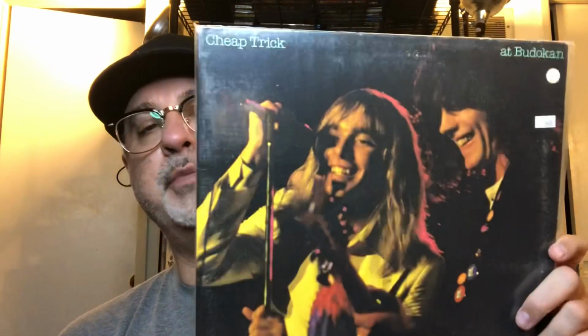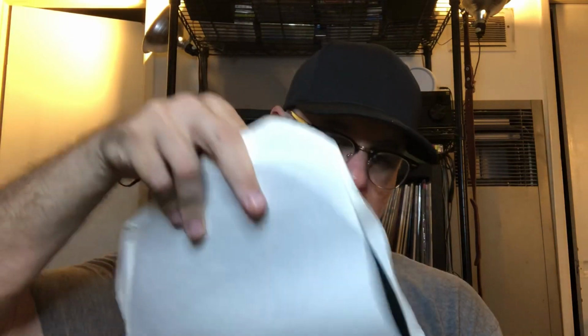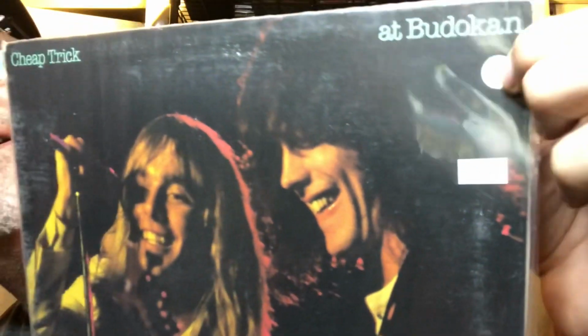All right, an album that's classic. I'm a huge Cheap Trick fan. Live at Budokan, $5. I'm trying to pick up as much Cheap Trick, or all Cheap Trick, as I can. This is a gatefold, so I had to just cram it into the sleeve. But let's pull out the record on the Epic label. This needs to be clean. I have not listened to it yet, but your mama's all right, your papa's all right, they're just a little bit weird. I'm weird, but I'm happy with this haul, and we'll move on. It looks like there's a cutout there, but it's just a sticker.